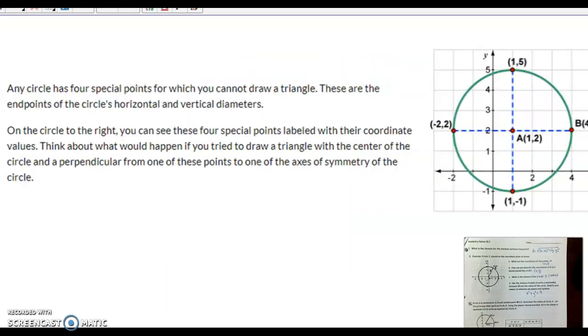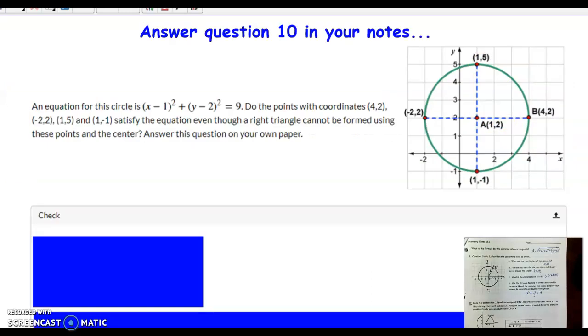Now, when you draw a circle, it has 4 special points that you use to graph it. So here is a circle centered at 1, 2 with a radius of 3. And to draw that circle, we can go out 3 units from the center to the right, to the left, up, and down. These are our 4 best points for locating the radius, because that gives us a horizontal distance or a vertical distance that can be simply counted.